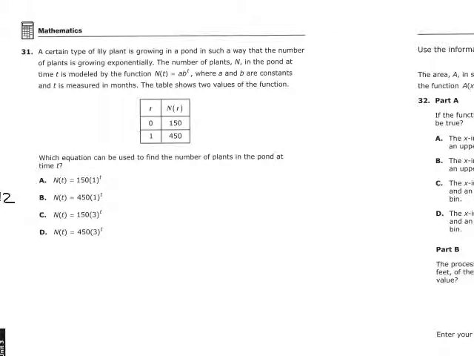All right, for this next one, again, we're fresh off the exponential unit. So your starting value is 150, so this can't be right and this can't be right. And then you're going to take your second number, think about your geometric sequence. You take the second number divided by the first number, and you basically have a rate of change of 3, so therefore C is your answer.